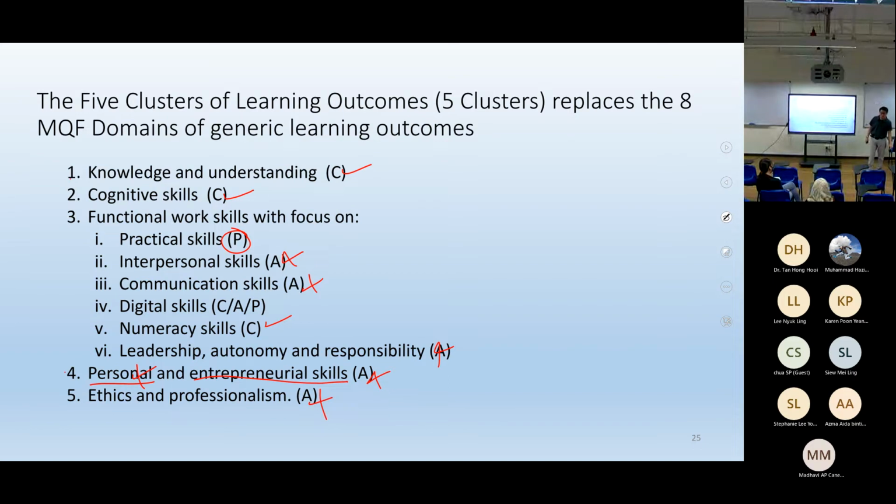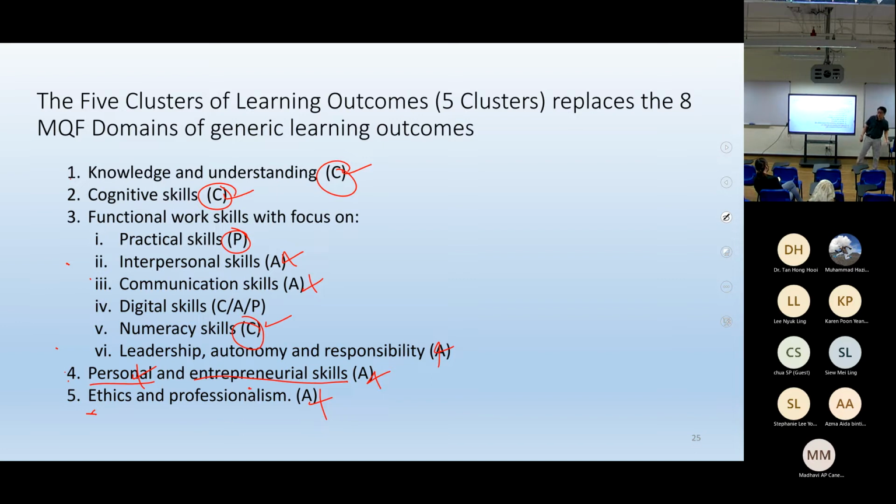That means our government document is now very good. They know how to build and develop a complete individual: a person who has communication, interpersonal, leadership, personal, entrepreneurship, and ethics. Our official document, MQF, has everything there. MQF already said, out of the 11, 6 are affective. But when we do our assessment, our formative and summative assessment, we always test on the cognitive.